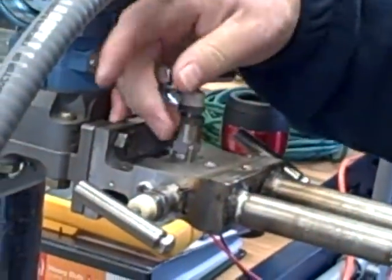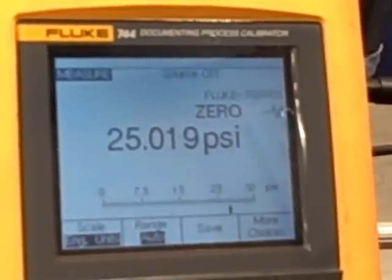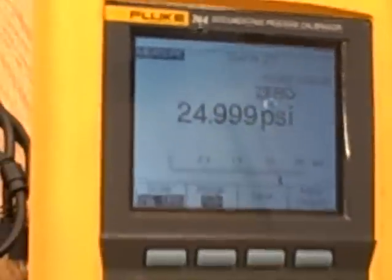Truth be known, we could have kept the pressure applied, but if it gives you a warning like remove the pressure, I'm going to follow it if I'm in the trim menu. Now we go back to the home screen. With our transmitter vented, it should indeed read 0.00 PSI. Go ahead and turn our air back on. Jim, close the equalizing valve. Our Fluke is measuring 25.1 or so PSI — it will take some time to stabilize. To verify that our trim worked, we come back here and look at the process variable value, and it says 25.00. And we're reading 24.991, 24.996. We're right there — our trim has definitely worked.